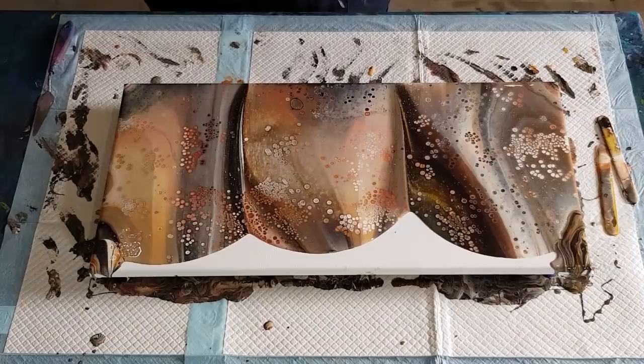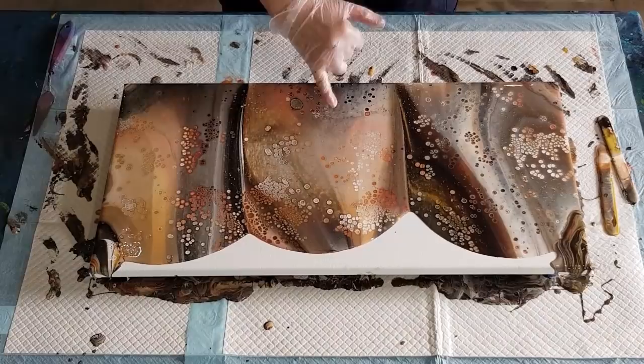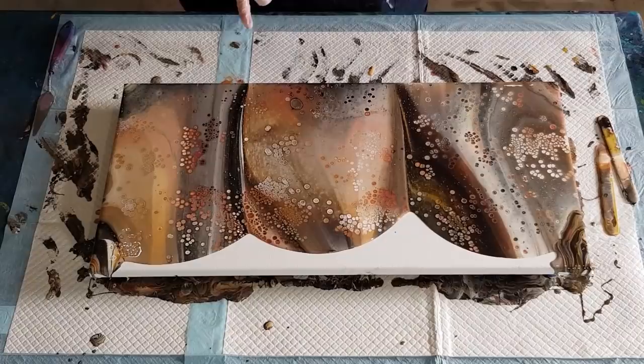Now I need some more up here still. Sorry about taking so long, but I just want to take my time and get the cells where I want them. So here they are, little ones popping up. They will continue to grow. And I think I need some more in here. Oh, maybe not, because that's quite busy, isn't it? Let's leave it for now. A little bit on this corner here.